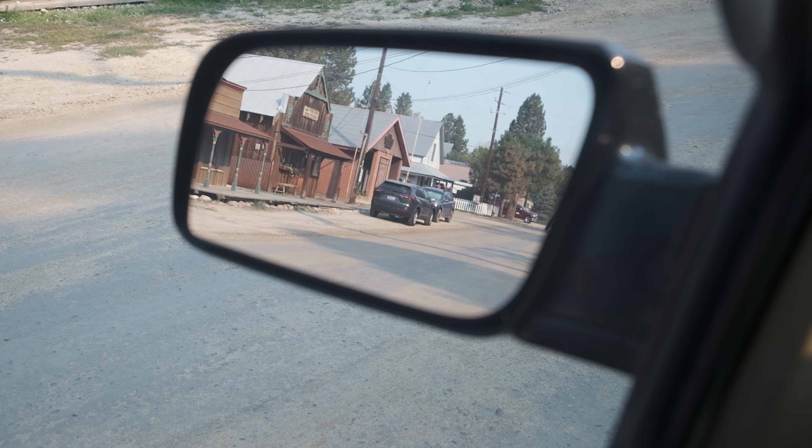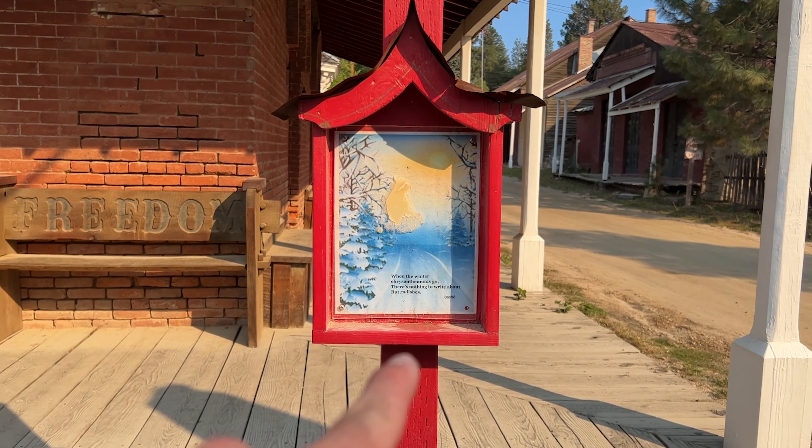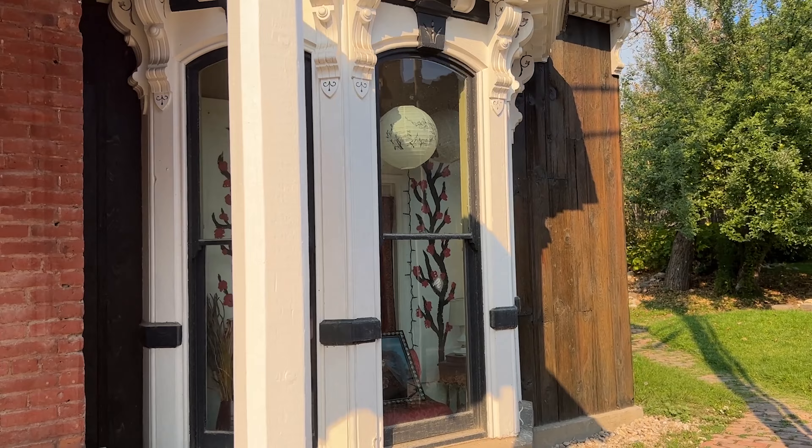My camera's overheated — it's going to die any second now. Slight change of plans: in my rearview mirror there are a couple of cars parked directly in front of the old jailhouse, nixing that plan. But this house I'm across from is another historical building — cool cream, cool shadows, cool green doors, plaques, the whole nine. I love the brick building and the rusty roof. I'm going to do a little walk around the perimeter with my Polaroid first.